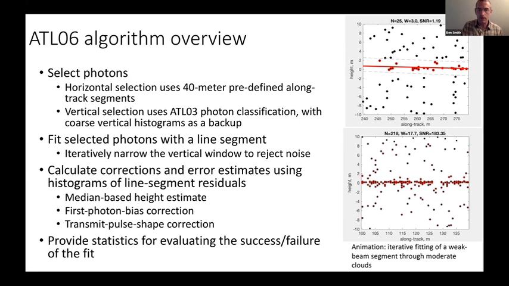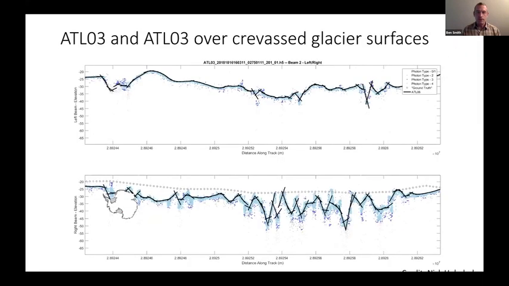So let's go on to the next example. Here's an example of an ATL03 photon cloud with ATL06 elevations laid over the top. We have some areas of smooth surface where everything worked extremely well. The ATL06 segments have a good description of what the surface looked like. We come into more rifted or crevassed areas, and we see that, yes, definitely the ATL06 segments are showing you what the surface looks like. There may be more details that would be relevant to some analyses. But we're still returning something that characterizes the surface height. And if the surface is changing enough, then we can get an estimate of how the surface has changed over time.